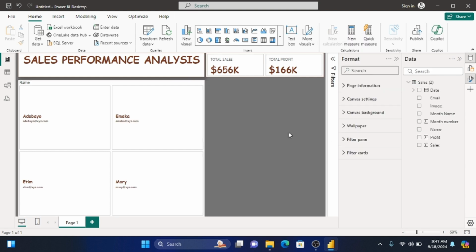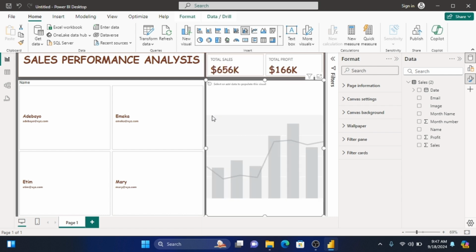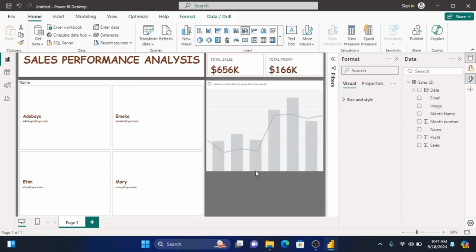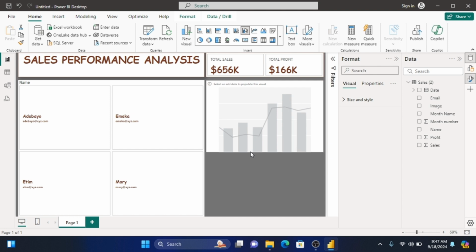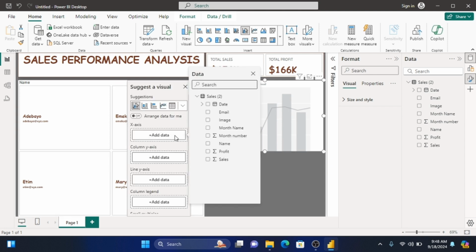Okay, so next let's bring in our charts. We want to bring in a line and clustered column chart. So let's fit it here. Let's take half of the screen. For our x-axis, we are going to add the month name.